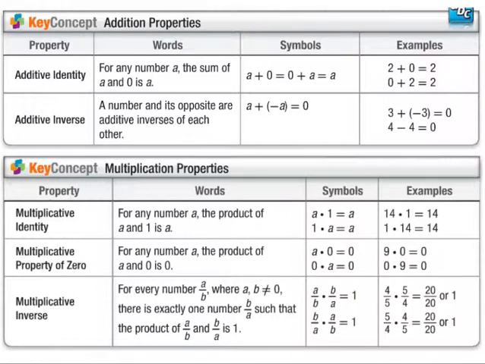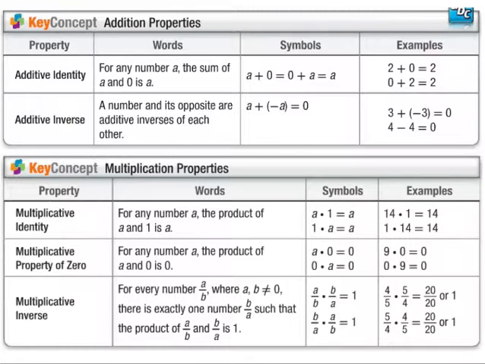So with that in mind, now we're going to look at the addition properties. And so you have the additive identity and the additive inverse. Those are the top two ones in your table. The additive identity basically means that if you add 0 to any number, you get the number itself. So the biggest thing with additive identity is plus 0. Additive inverse, that's your negative. So any number plus its opposite will equal 0.